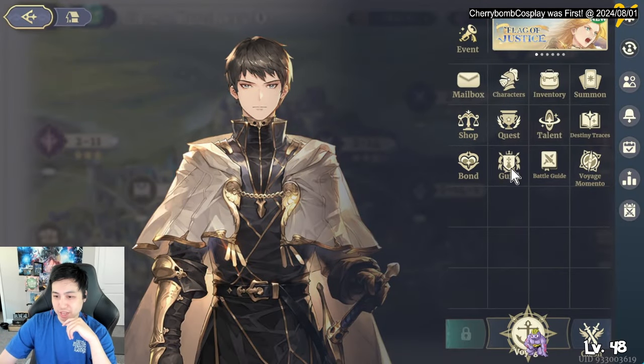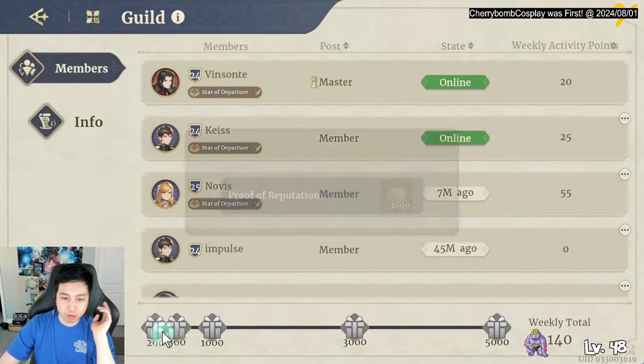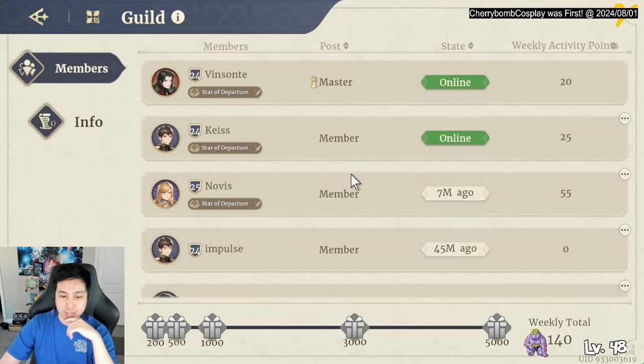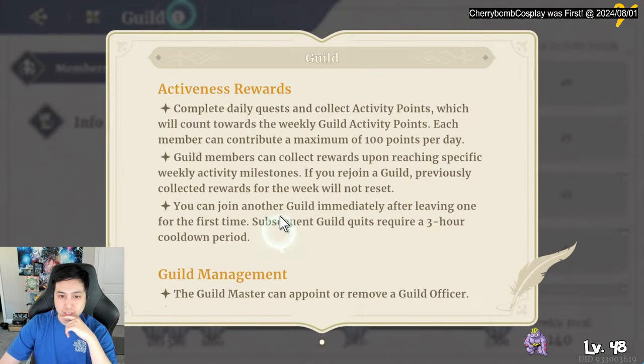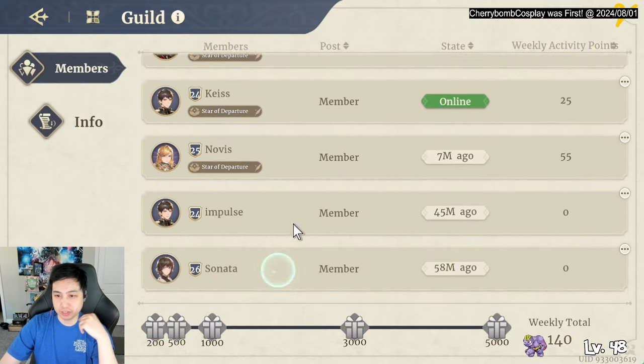You unlock guild and you find guilds by going to the menu, where it shows up here. It doesn't give you a notification or anything. You go here, and there are weekly bonuses for people doing activities. You get these by doing activities. If you read this: complete daily quests and collect activity points, and that will count towards this guild weekly as well.